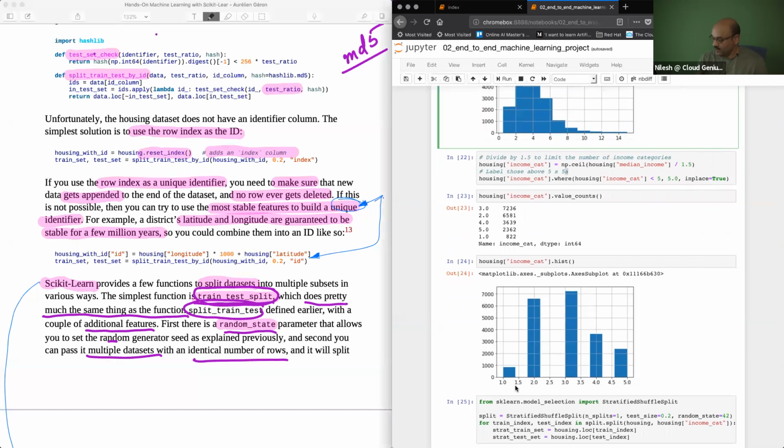Here is a bucket, here is another, and these are all ones that are more than 50%. Before this division by 1.5, you can call it more than 7.5. After you divide, it becomes more than 5, and they all fit into this segment. So this is the categorization of our median income that we have done based on what you see here.